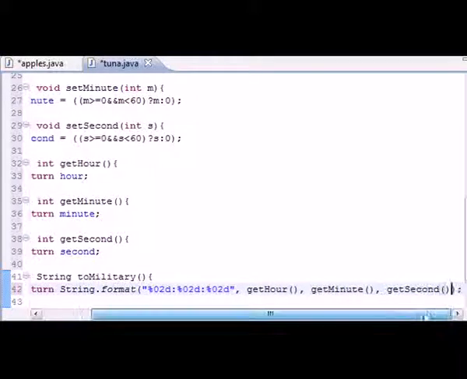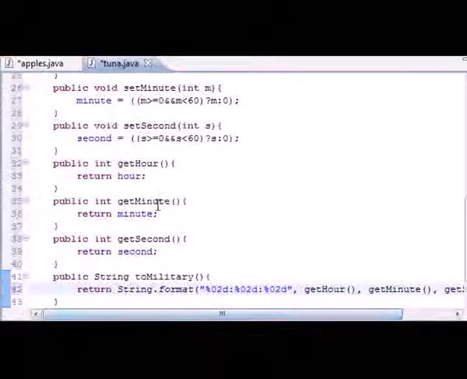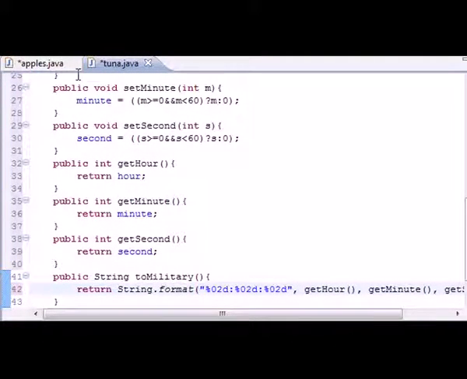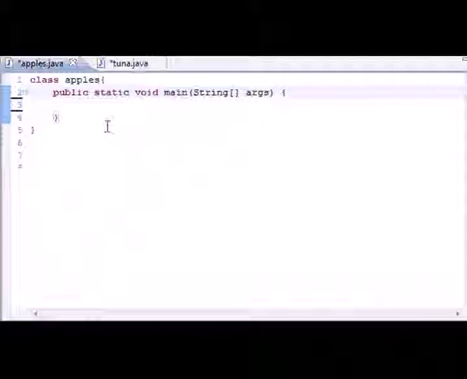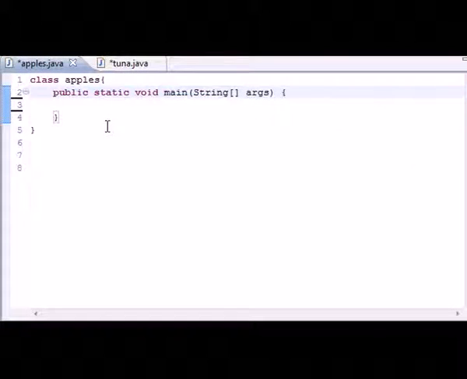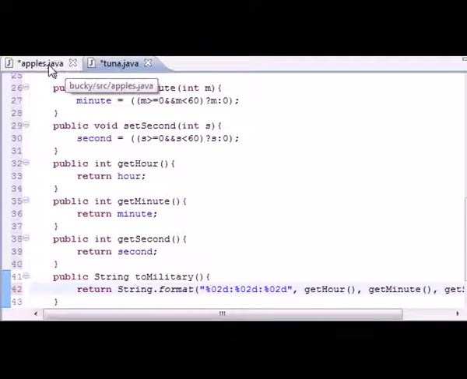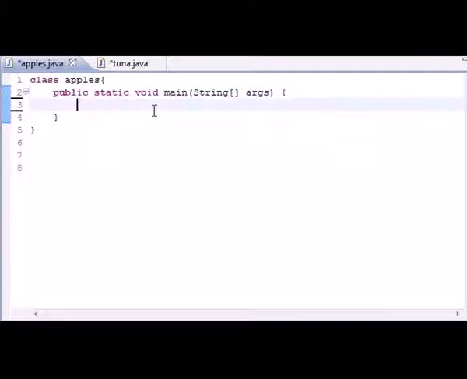So now these functions, let me double check this, make sure it's good. These functions are good to go. We built all the methods that we need. And again, whenever I say functions, I really mean methods. I'm just used to another language. Those methods are all we need. So now we can go in our main class right here, and we can begin building our objects.